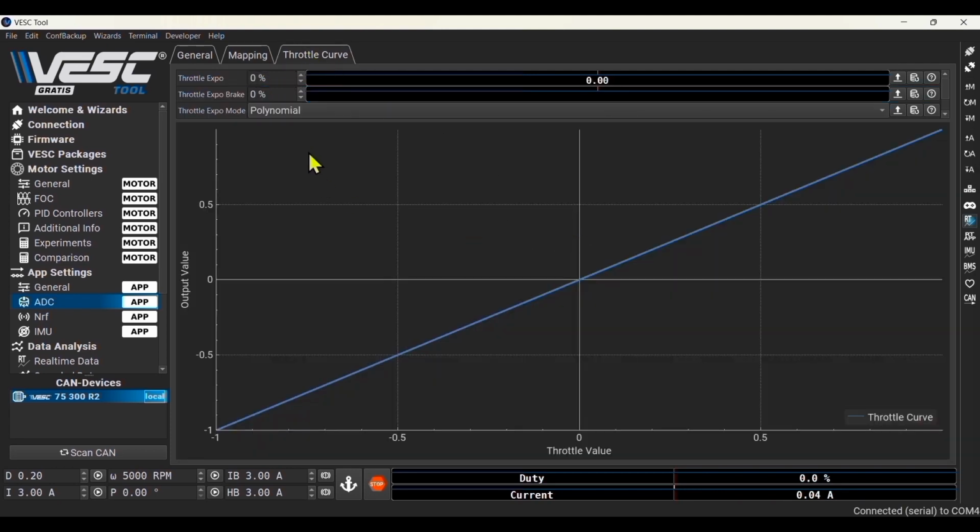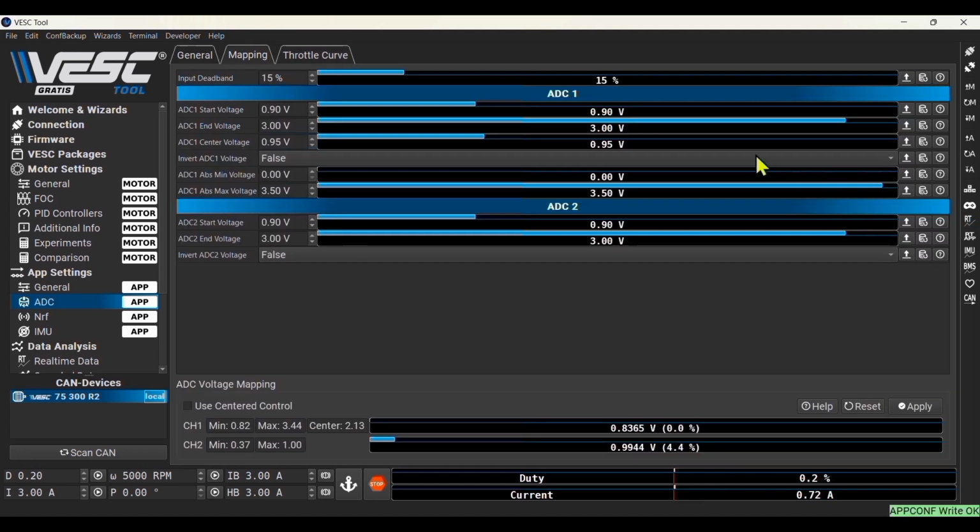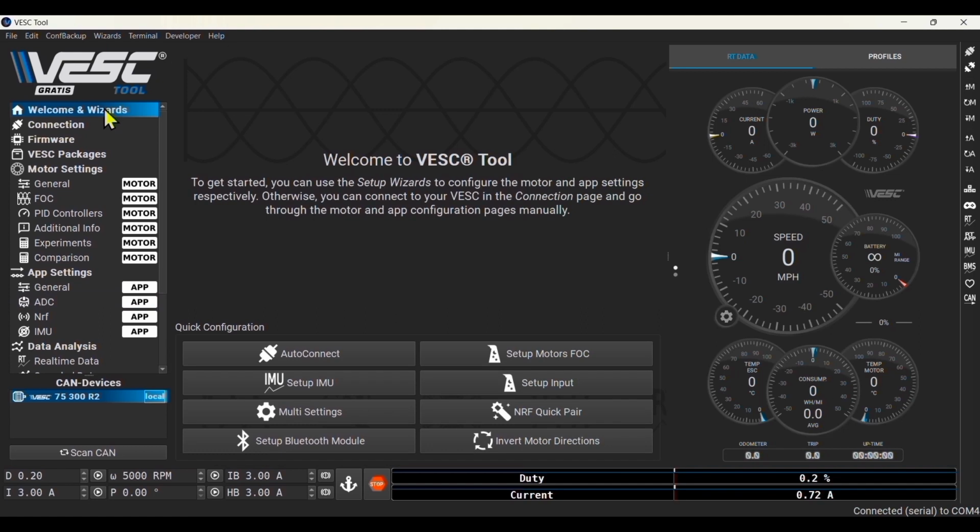If you want to change the throttle curve, you can on this setting. If you lower it like is shown, the mower will start off a little, the throttle will start off a little slower and increase proportionally. Again, you have to click the app config button if you change that.